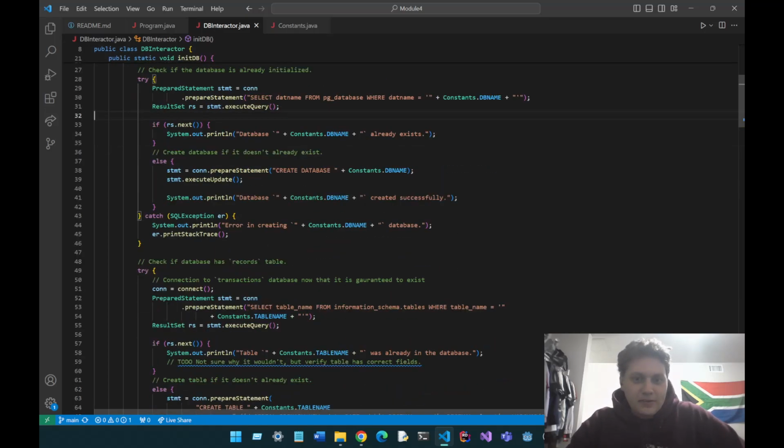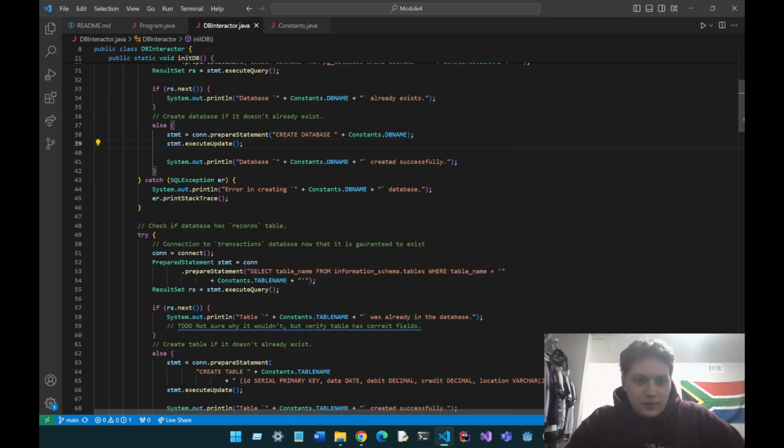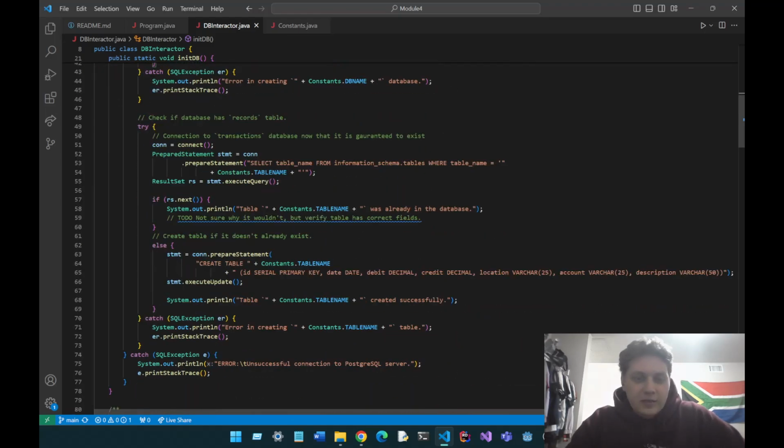And if it doesn't, then it creates it. Then we want to make sure that it has the records table so that we have somewhere to put our income and expense data. So if it doesn't, then it creates that as well. And it uses these fields here, the ID as the primary key, date, debit amount, credit amount, location, account, and description.